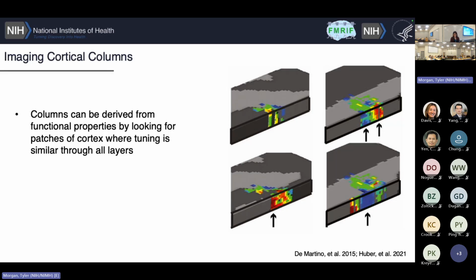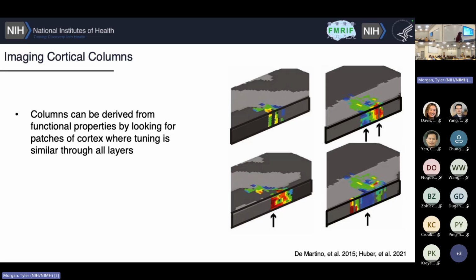Now, when it comes to fMRI, one of the interesting things is how do you find these columns? Because to us, in both MRI and also if you're literally just looking at a human brain, it just looks like a giant sheet. You can't really know where each of the little units, the functional units of the system are. They're not like circled or anything like that. It would be great if they were. But so we have to think about how we actually hunt them down. And there have been a couple of different methods for how to do this.